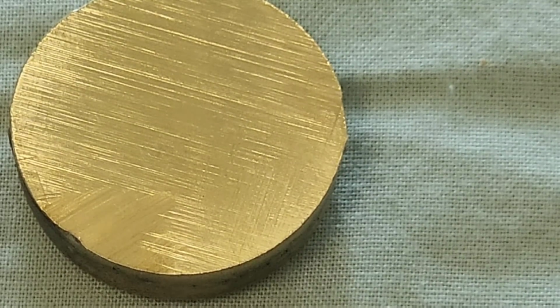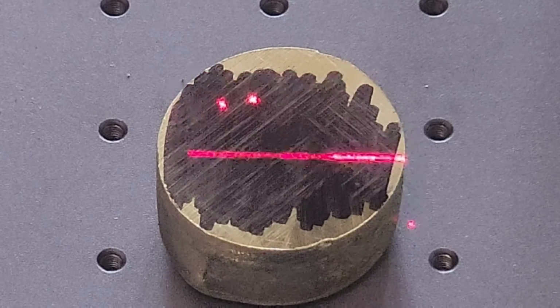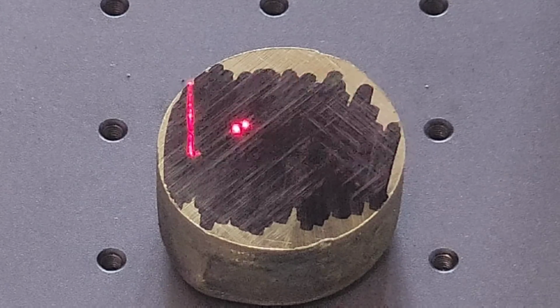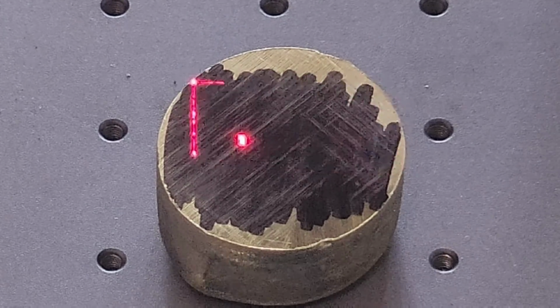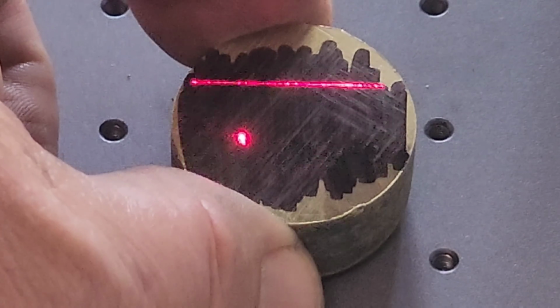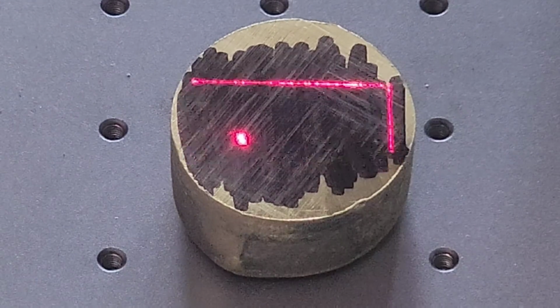And I'm going to do the same thing with it. I'm going to darken it up because it is a shiny surface. So the 2 dots are the focus, and we're probably too high. So let me come down just a little bit. Right there. We'll bump it up just a little bit. And the little square, we're going to try to put that where I scratched in, and that's actually our center display.